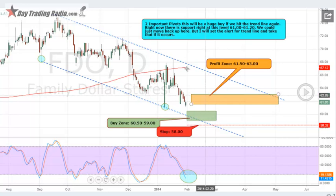FDO, gotta love it. The main two things here: this pivot area break, this pivot reversal, and this big spike down and then return to glory here. Now we're returning back to those lows. We're kind of on a double bottom and almost a little support line here. Not really a double bottom. There's lows down here, but from this channel you're coming right down to this level.